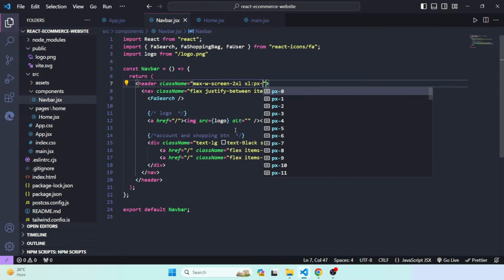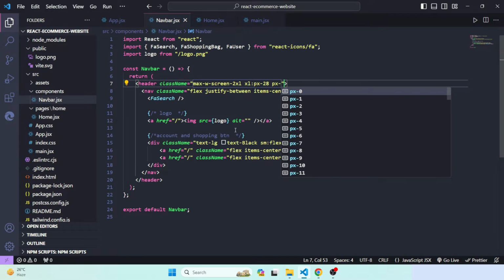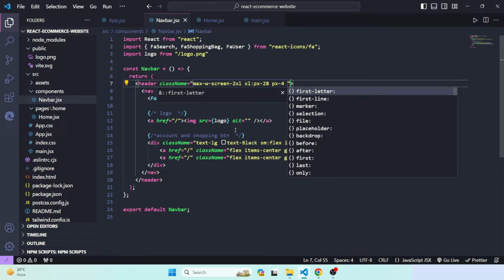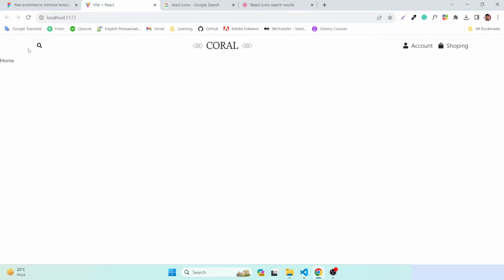Then a specific padding px will be 28. Then by default px would be 4. Okay, so if you do this, now you can see we have a space on left and right side. I think this is okay right now.